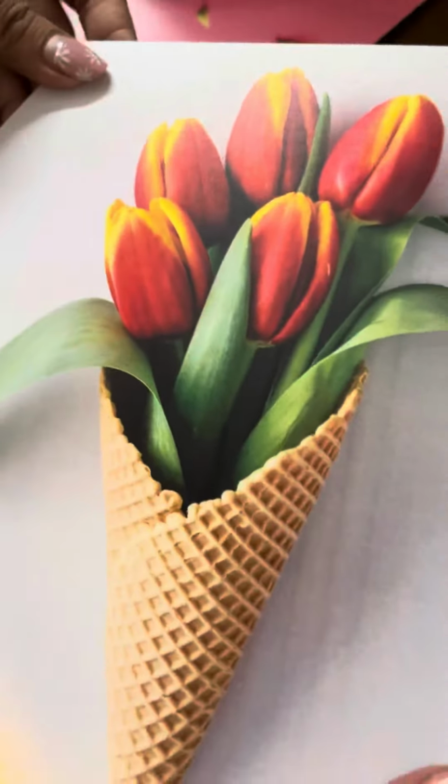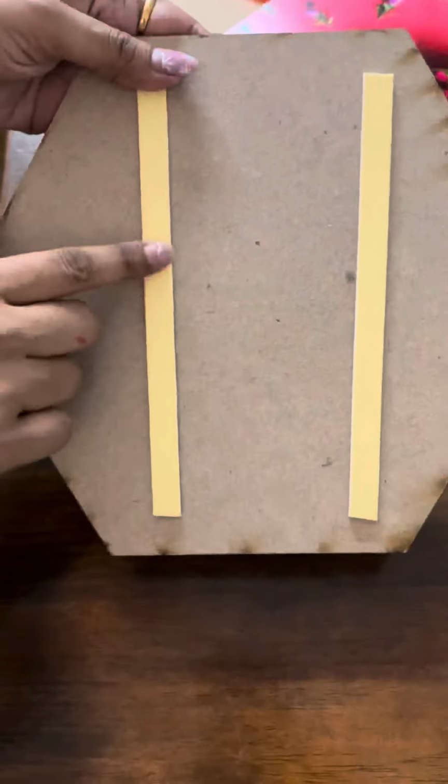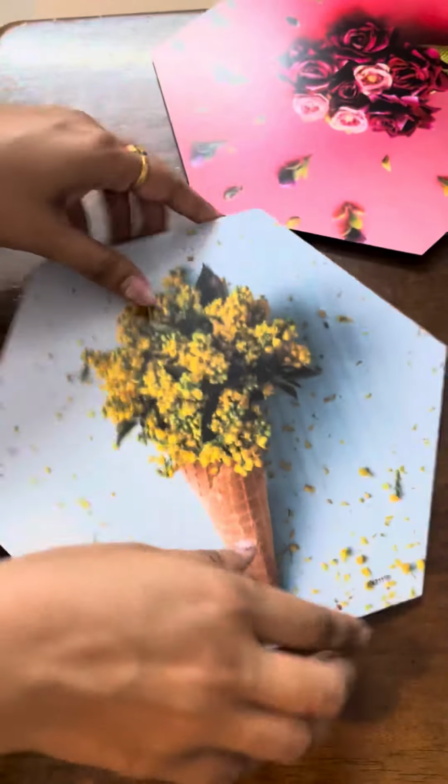These, oh my god, look at them, they're gorgeous. This is complete, and this one. This also looks 3D. It's not. It's completely printed, and you get this adhesive behind, so you can paste it on the wall. So let's do it.